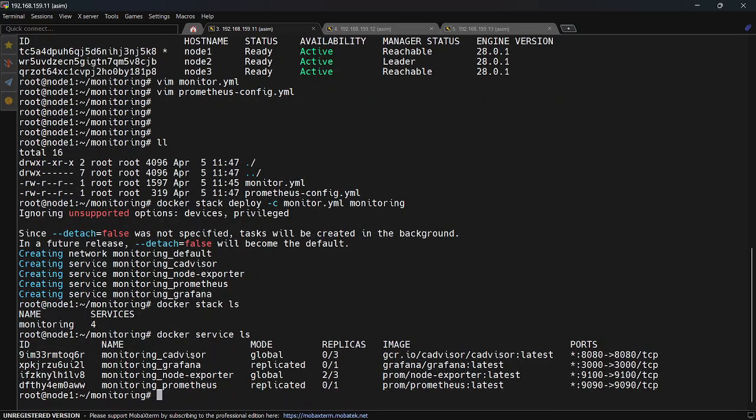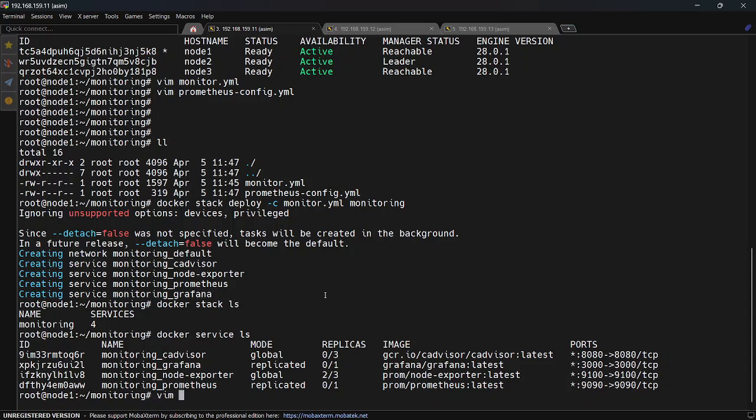It has four services, and you can see it's trying to run now. Two out of three is ready. Prometheus we are running only on node one, so that's why it's only one, and Grafana is one. But cAdvisor and node exporter we set globally, so that one instance will run on each node.